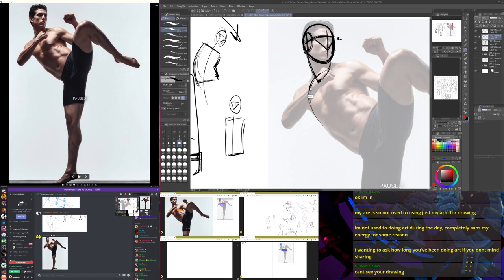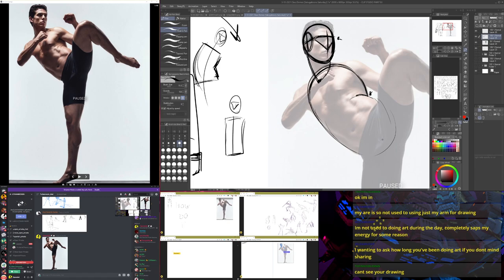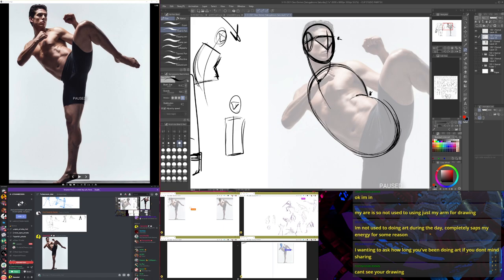So now I'm just getting the whole shape of the body. You notice that little crease right there? If the body's like a flower sack, it's creasing right there. So you get something along these lines. We wanted that pit of the neck there, so we can aim down between the pectorals, down through the belly button, down to the pit of the crotch right here. That big long line.